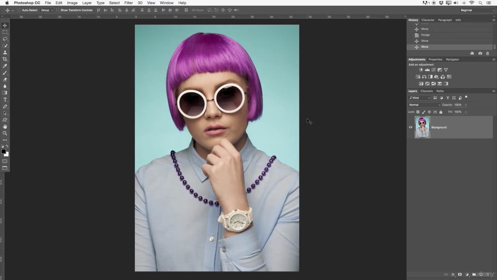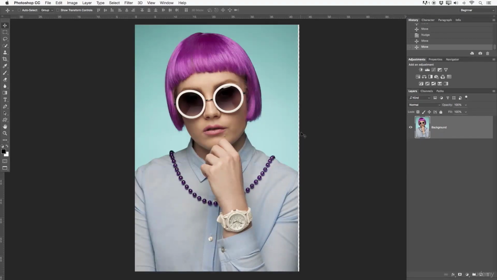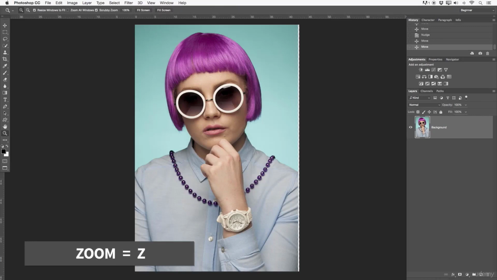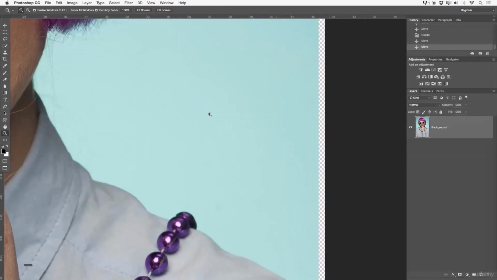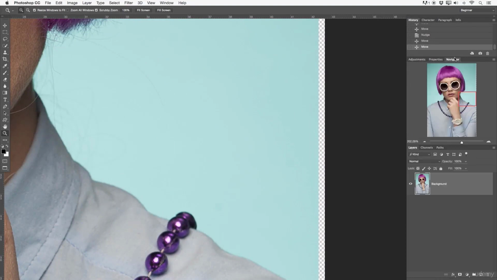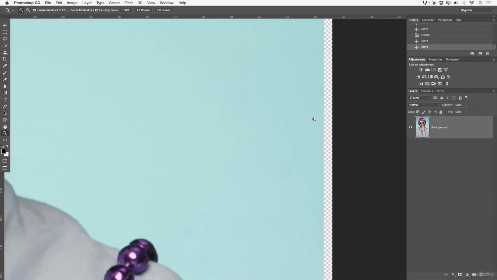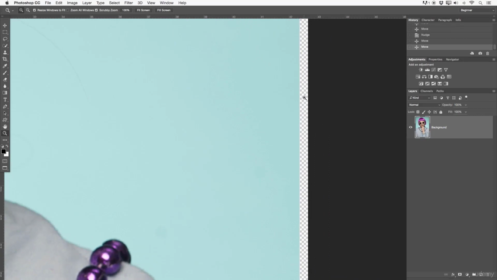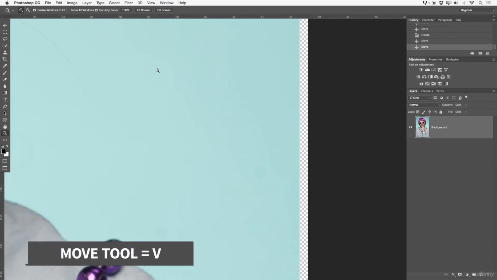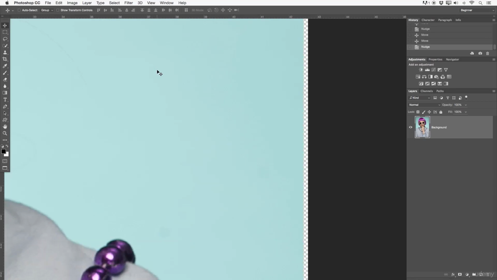You can use cursor keys. Plus also now, if you want to zoom in, maybe you don't know when exactly you're back to the line, you can press Z on the keyboard, have a look, it changes right away into the zoom tool. Now I can zoom in. If you're not familiar with this and struggle, don't forget there's still the navigator. All right, you're zooming in. Now you see this gap over here, we want to fill it up. Instead of going to my move tool, I'll press V on the keyboard in order to speed up my workflow. Now I'm already in the move tool and I can just with my cursor keys move this canvas again back to the line and clip it in.